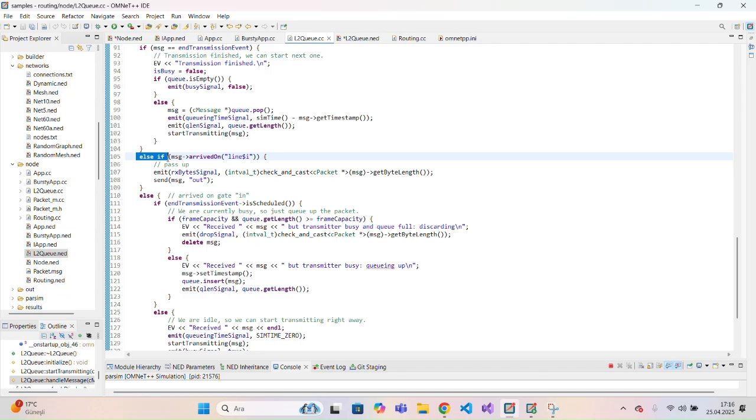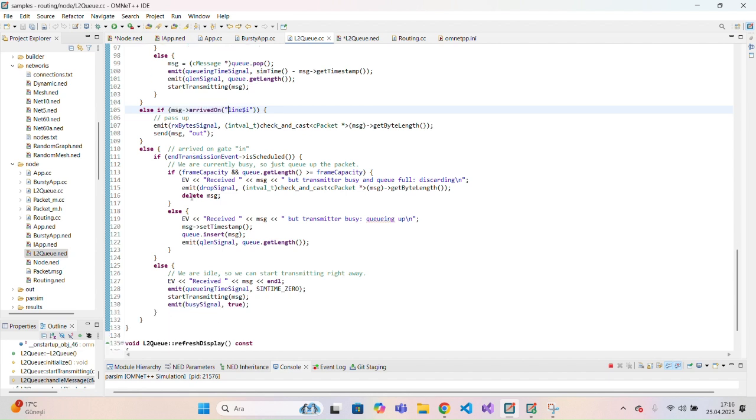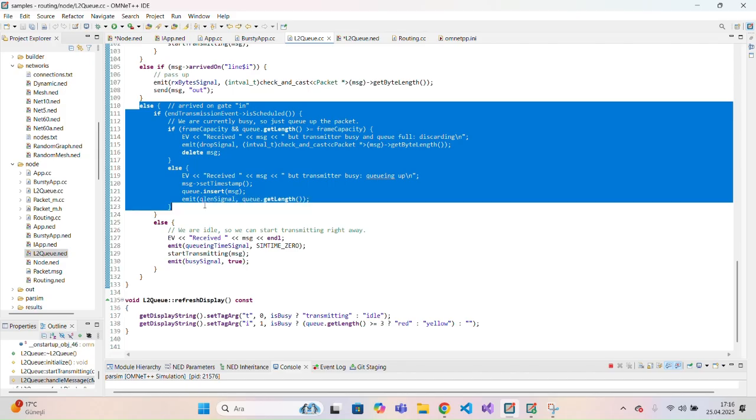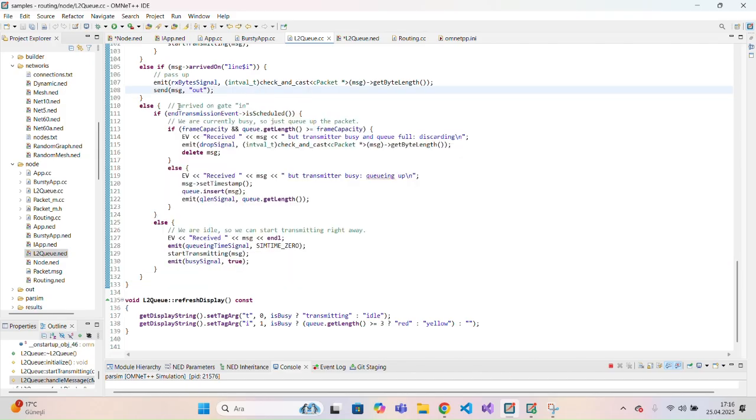And in the else if statement, it checks if the message arrived on the line in gate. First it emits the signal, then sends the message to out. In other words, it sends the message upwards. The else statement means other cases, or arrived on the gate in. It has an if else.